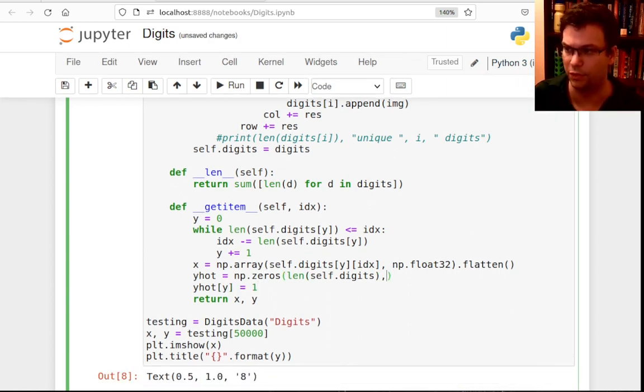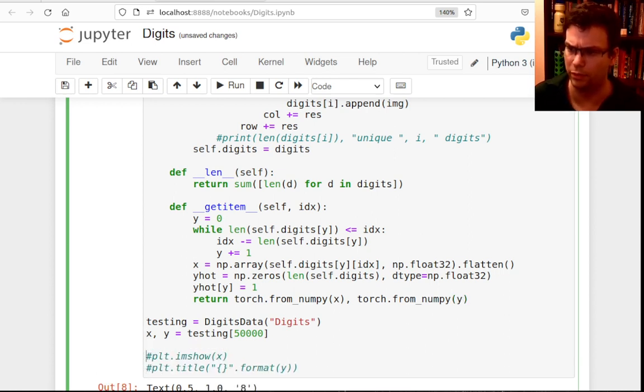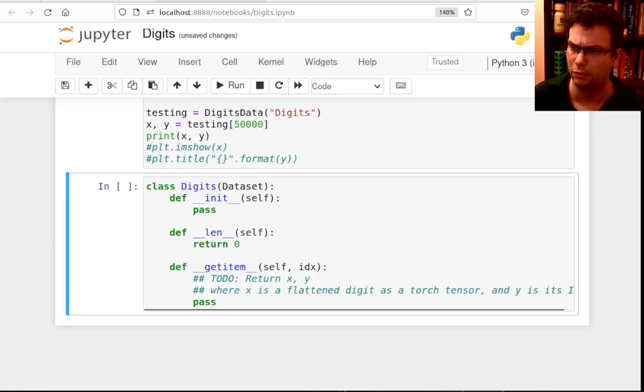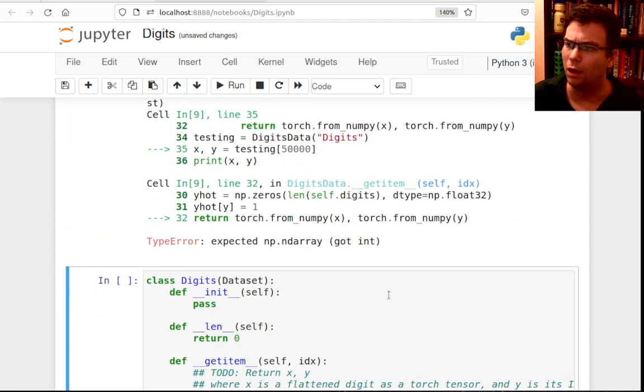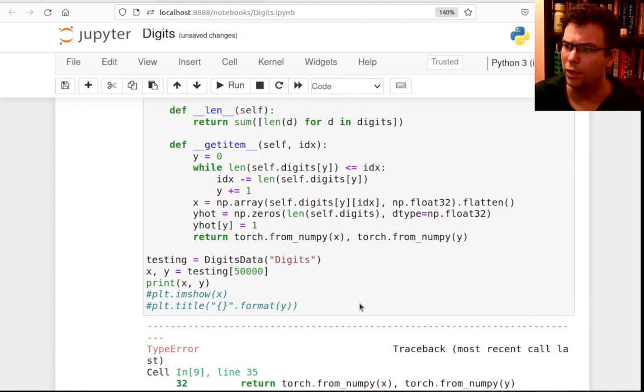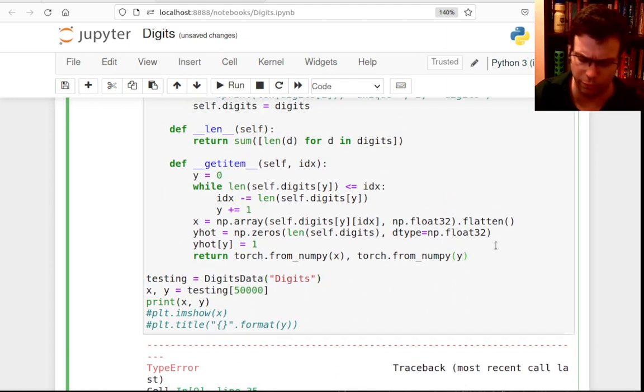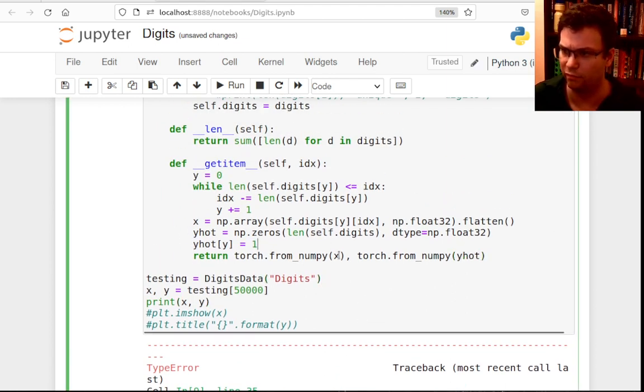And let me also make this a float32. And then the last thing I need to do is say torch.from_numpy x, torch.from_numpy y. So now when I do this, let's look and see what we get. Make sure it worked. Oh yeah, I meant to say torch.from_numpy y hot. That's the one-hot vector. It's actually a vector there.